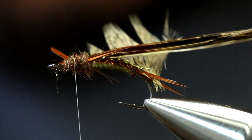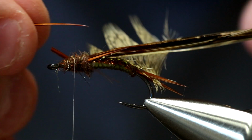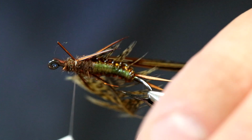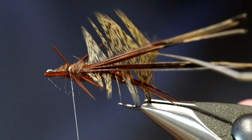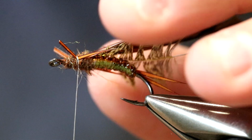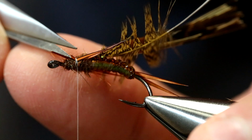Like that. Ideally you should have three of these as legs, but I'm not gonna do that. It's gonna be too much trouble and it's gonna be too crowded up here. And now what it looks like from above is this. If I can hold this out to the side, you can see the legs coming out. I'm gonna cut off this one and that one. We don't need those anymore.